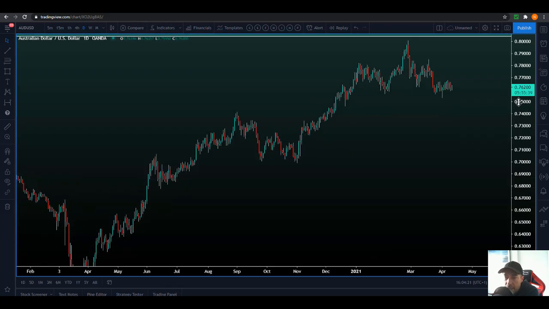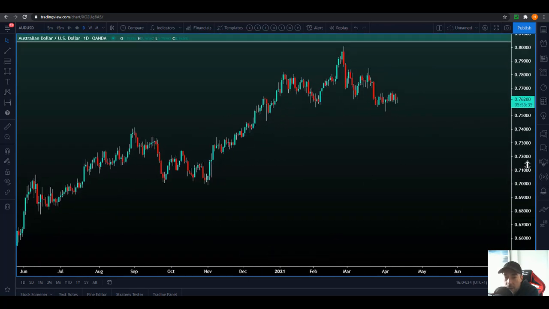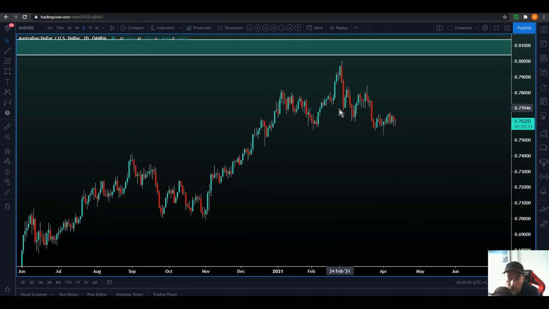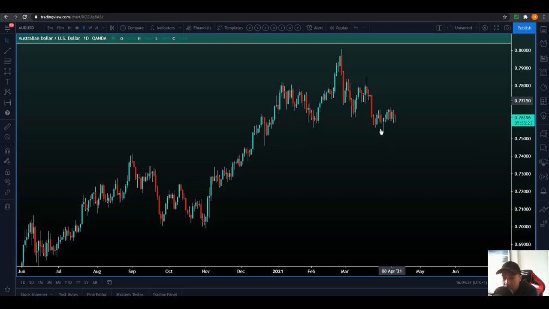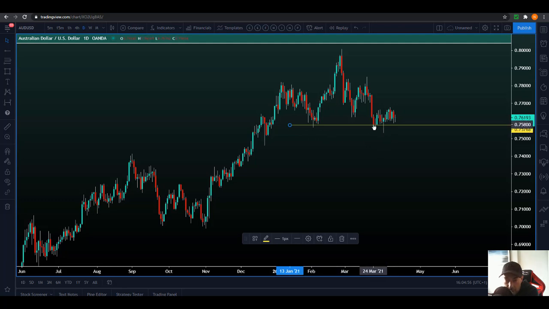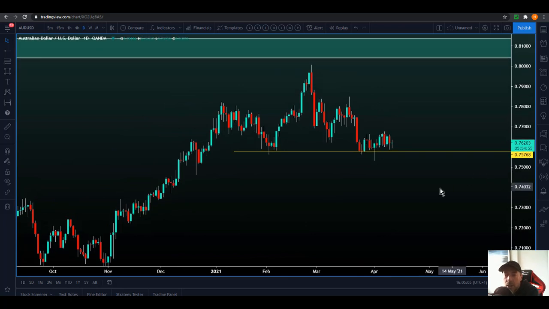Let's have a little look at the daily. What's the daily saying? Well, the daily's actually pushing to the downside. If you look at it, you can see this impulse, correction, impulse, correction, impulse, and currently a bit of price action which could be classed as a correction. So really for the past 13 or 14 days of candles, it's not really done a fat lot. Just looking at price action, we can draw a bit of a horizontal. I've drawn it here because the lowest close was this candle here. So we've got a base there for the daily price action where price is failing to close below there.